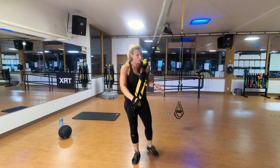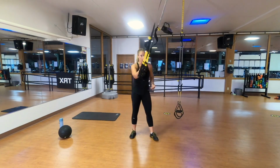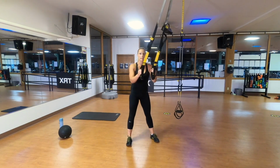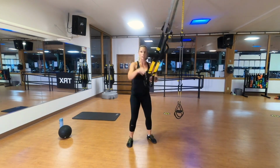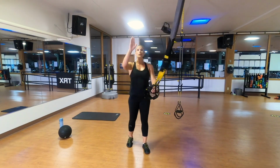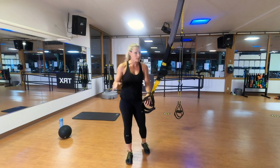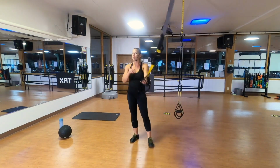If you want to add a jump, you're welcome to add a jump to those. So for adding a jump to the regular TRX squats, you drop your bucket down, you'll pull, and then push, and then bend your knees. So it's pull, push, bend my knees right when I land. So you're going straight up. Now, if you're in like your basement with a low ceiling, just be careful. Don't bonk your head on anything. And you don't have to jump.